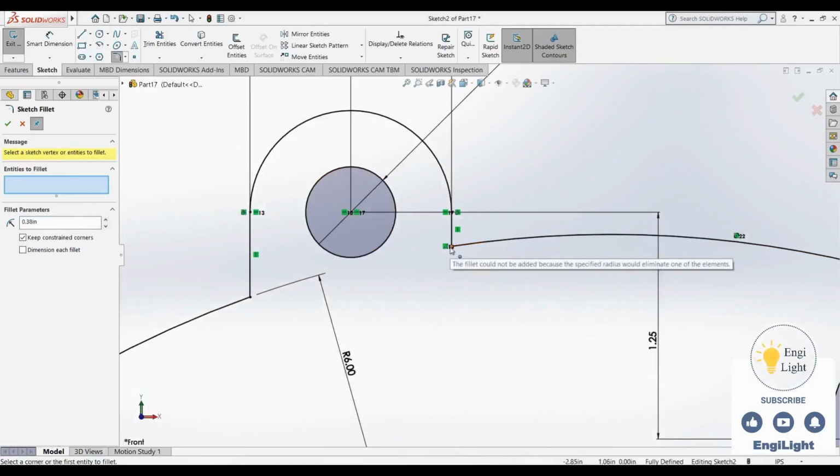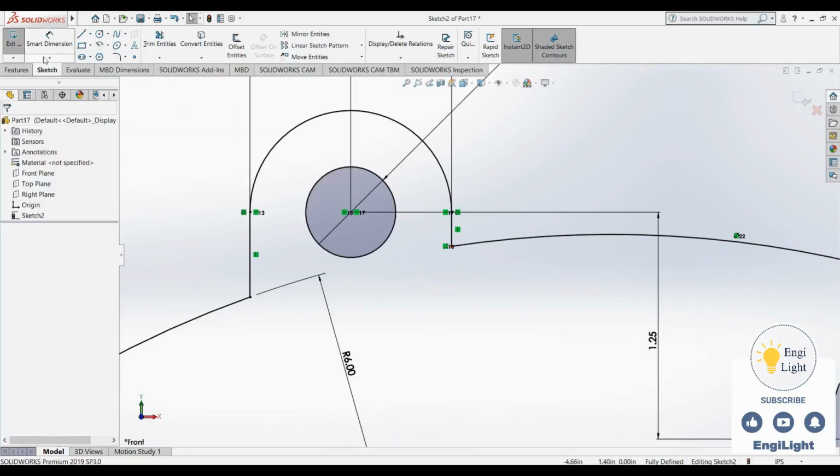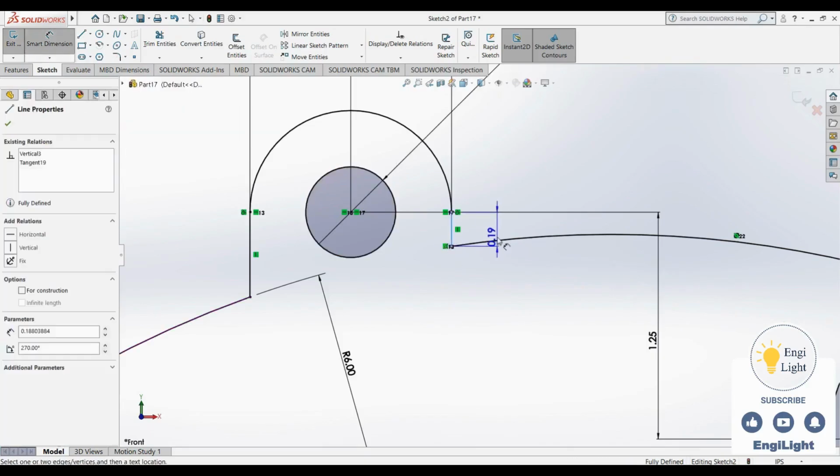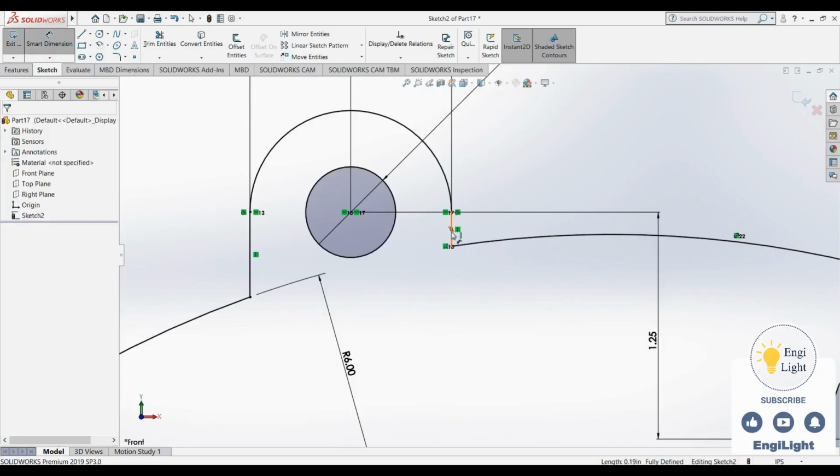As you can see here, SolidWorks is displaying an error. That's because the line segment here is only about 0.19 inches long. So I can't create a fillet with a 0.38-inch radius here. This means that creating the fillet would make the entire line disappear, leaving no segment behind. So SolidWorks won't create the fillet here.